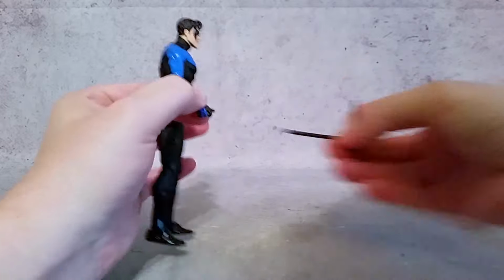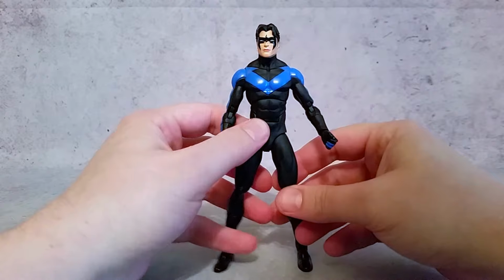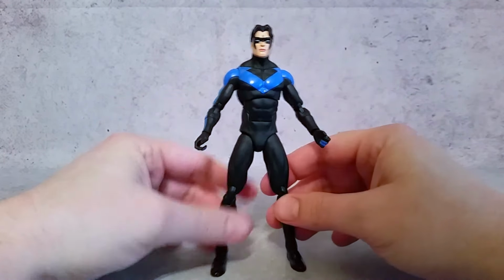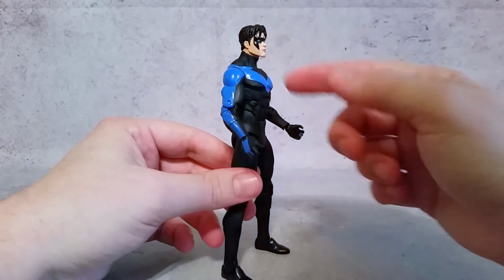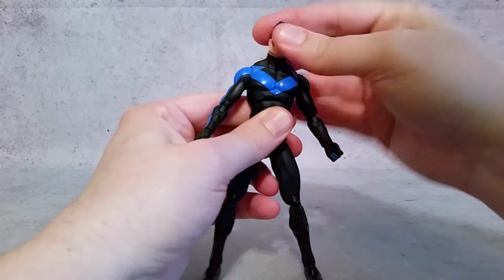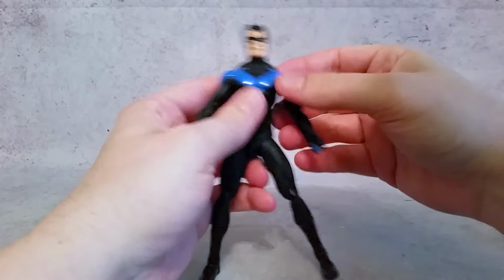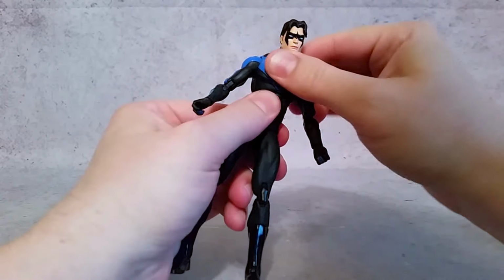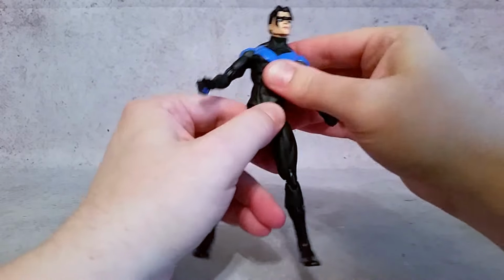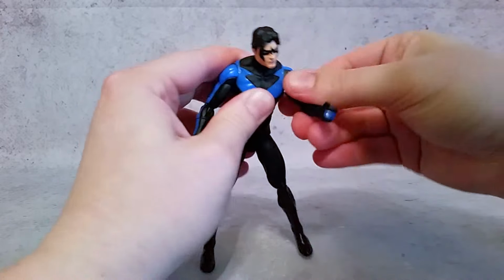And just taking those out, we'll kind of cover the articulation. There's really no other thing to talk about as far as the body goes, because it's pretty much the same body as a lot of the other figures, and there's really not a ton of paint detail except for the blue that you see here and the gloss on the bottom of the feet. The head does rotate, has that same ball joint that all of them do, so you can get some movement out of that. You have the torso area going back and forth, and then you have this section which will bend front and back. Shoulders go in and out. They also rotate as well.